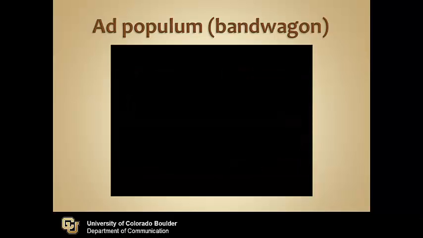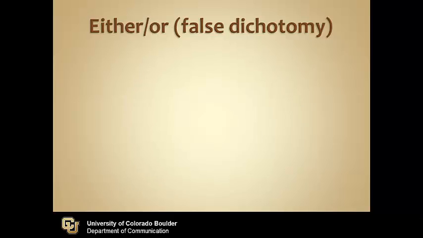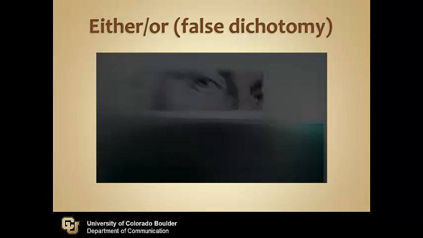Well, and at the time, Chuck Norris had a newfound popularity, so this is definitely a clever ad for sure. But not much of an argument, just an appeal to popularity. Another common fallacy is the either-or fallacy, which involves reducing complex issues into simple either-or choices. Sometimes people call this the false dichotomy or false choice fallacy because the argument forces you to choose between two undesirable options. Here's an ad for a cable news program that demonstrates this faulty reasoning.